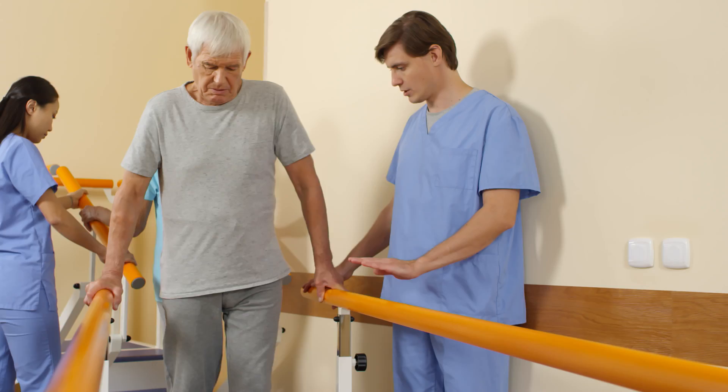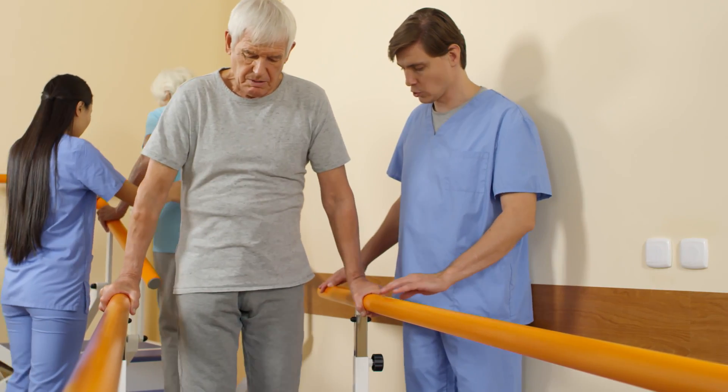You may already know that the three most common osteoporotic fractures that occur are in the spine, the wrist, and the hip. Hip fractures are not only life-changing, but they can be catastrophic. 25% of men and almost as many women who sustain hip fractures die within the first year. I've worked with many people over my years on the surgical floor and in rehab — I don't wish it on any of you.